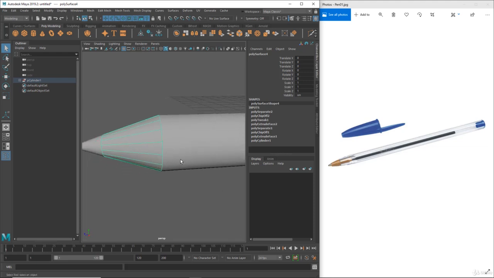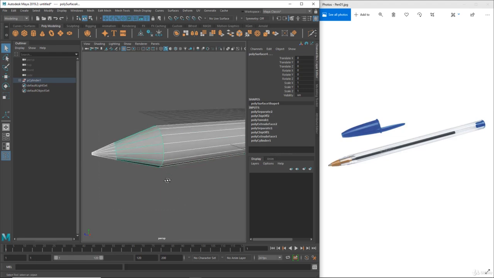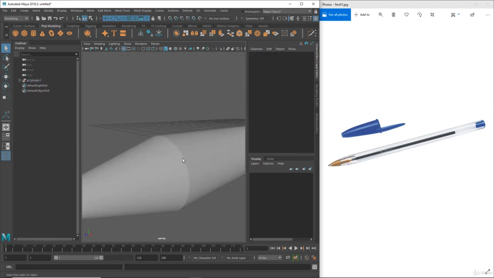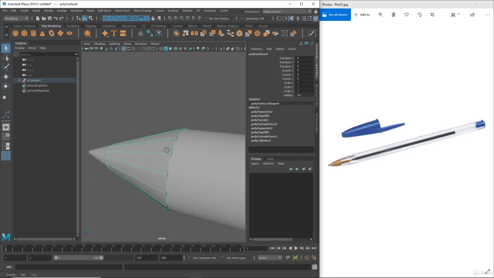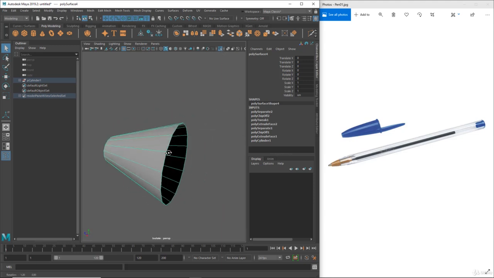So now let's select everything there and hit 3 on the keyboard. As you see, we don't see that sharp line between them. So I need to select this part and I'm going to select the edge and extrude the edge. So I can do that by selecting the isolate. So now I can see just this selected piece.